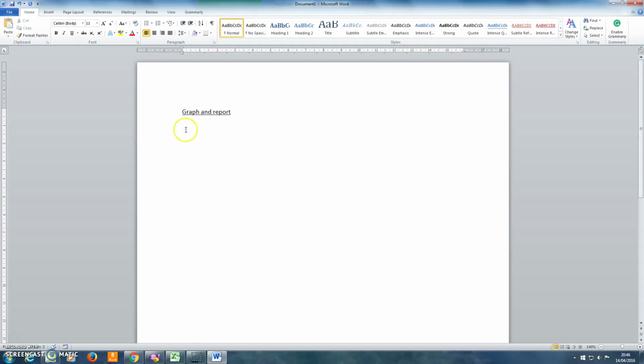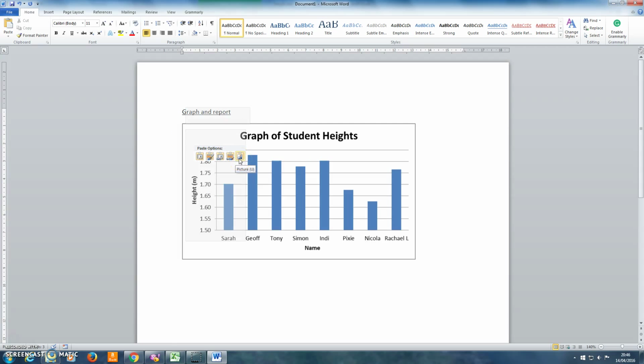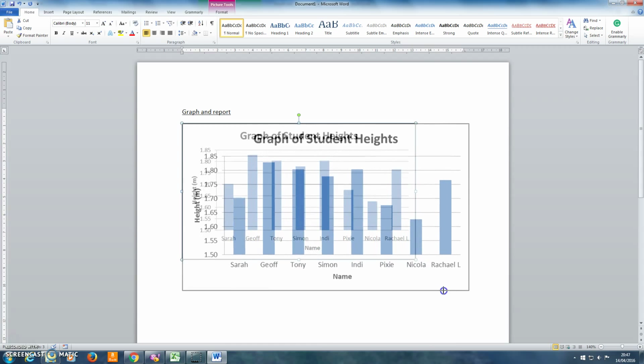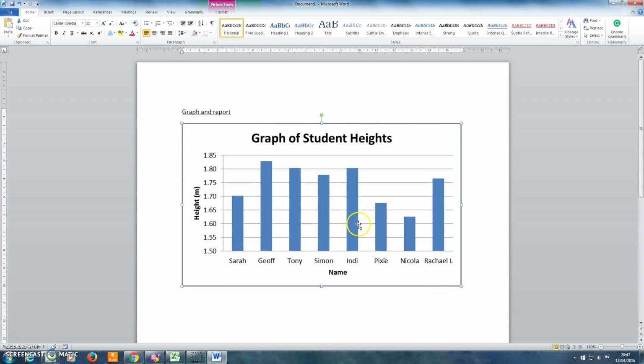Now I'm going to use the right click method here. Right click, and you see the paste options. It gives you 5 paste options, and they do slightly different things. There's picture, there's keep source formatting, and a couple of others. The one you really want there is picture. That just pastes it in as if you'd taken a screenshot of it when we were in Excel just now, and it's not going to change, for example, if your spreadsheet changes. Make it a bit bigger, just so it's nicely centered on the page there.